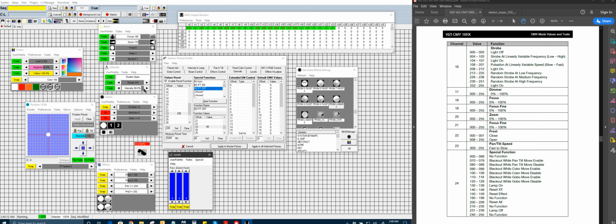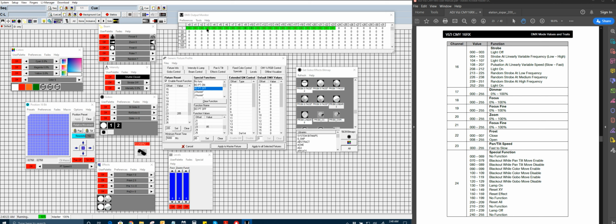So now it's a good time to do what I like to do when I'm almost done: I start at the beginning, or I'll reset everything by clicking reset, new sequence. Okay, everything's off, everything's at 0. So just go through pan and tilt. Make sure it's on, make sure I can get it to 255, that means I have full control.